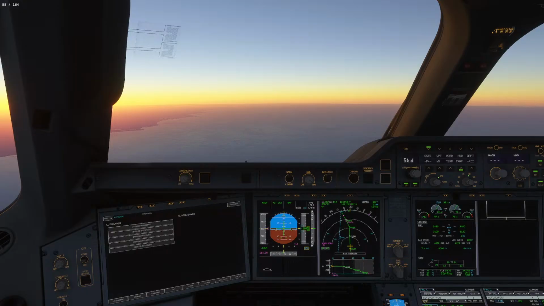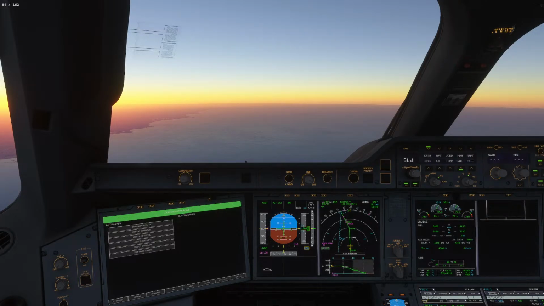The overall stability has significantly improved over the past few updates from Sim Update 1, Sim Update 2, and I hear very good things about Sim Update 3. But considering the experience of Microsoft and Asobo with 2020, I expected a much, much better sim. Ground physics are still very much a problem.